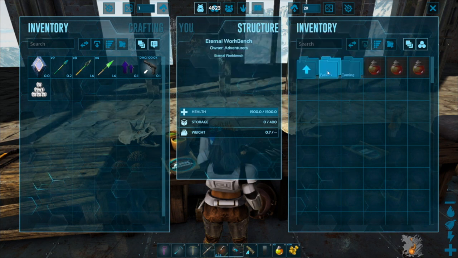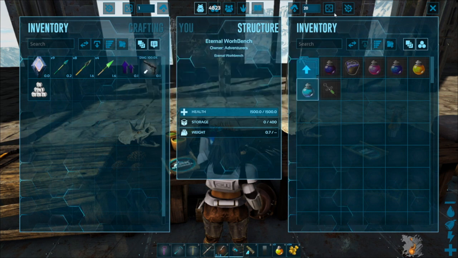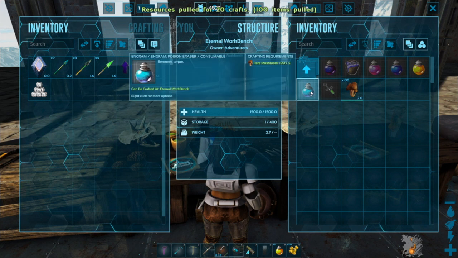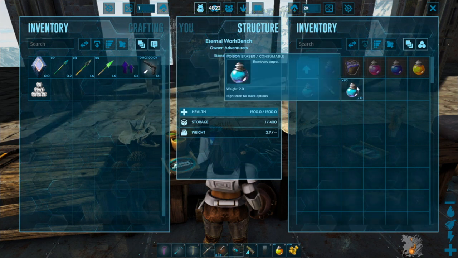Where is the taming potion? That's green. That's a poison eraser. Actually, can we make some of those? Yeah, we can. Yeah, let's make 20 poison erasers. They're useful to have.